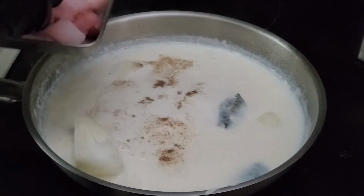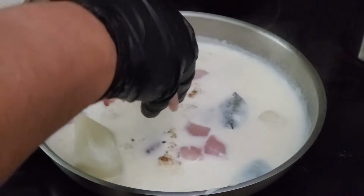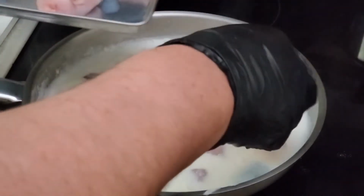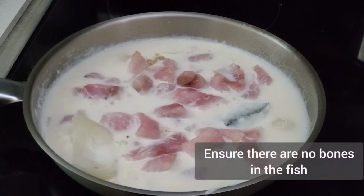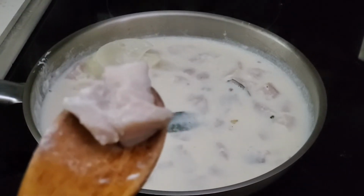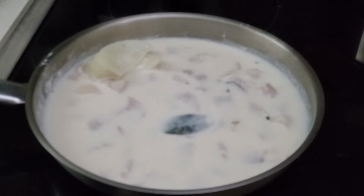So we'll start off with the rockfish. Just place it there. So we're basically poaching in this milk. Check your fish if it's store-bought and just make sure there's no bones in there, because sometimes you will find some bones in something that says it's cleaned and deboned. So be careful. You can already see that the fish is starting to change color. It's turning white from a pink color, which means that it's about halfway done.